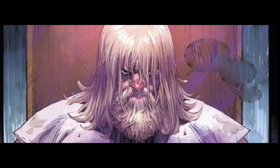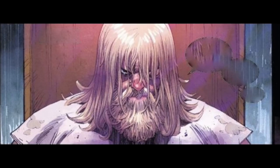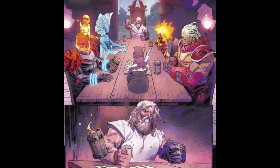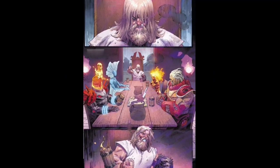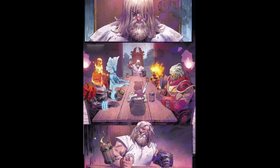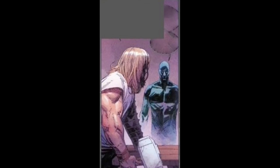Thor sent his ravens out into the universe to find a group of people who all have something in common: they have been the heralds of Galactus. Thor's thinking is that these guys would have insight on what the Black Winter is. The most well-known herald, the Silver Surfer, comes forward and lets him know that the Black Winter is the end of everything — even bigger than Ragnarok. The Surfer and who I call Mr. Fire Skull bring up that Galactus originally was a man and confirm they're all screwed because this is the end.